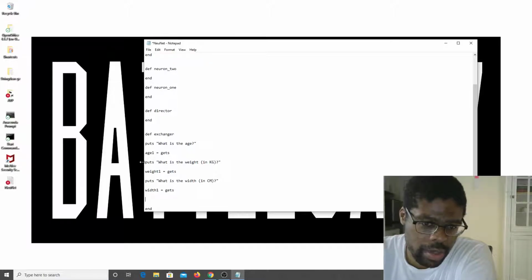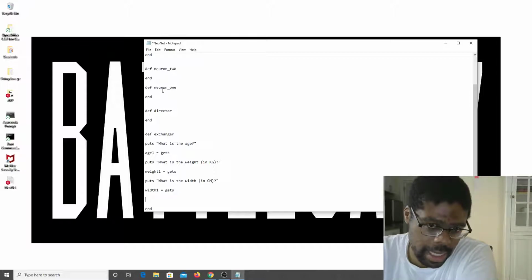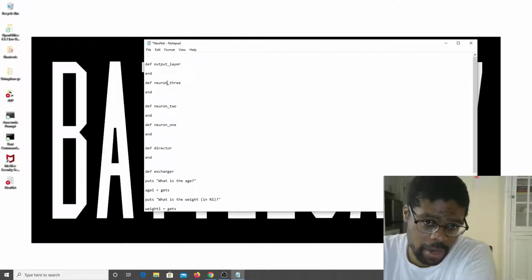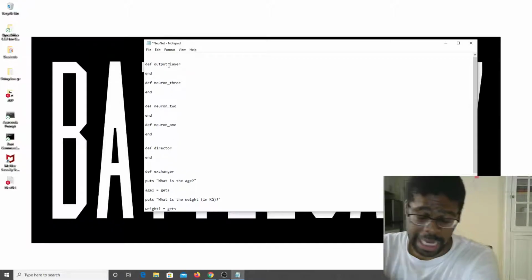I guess I could have put all this in the changer, but I need something that was going to call all these neurons and collect and aggregate all the data to send them off to the output layer.